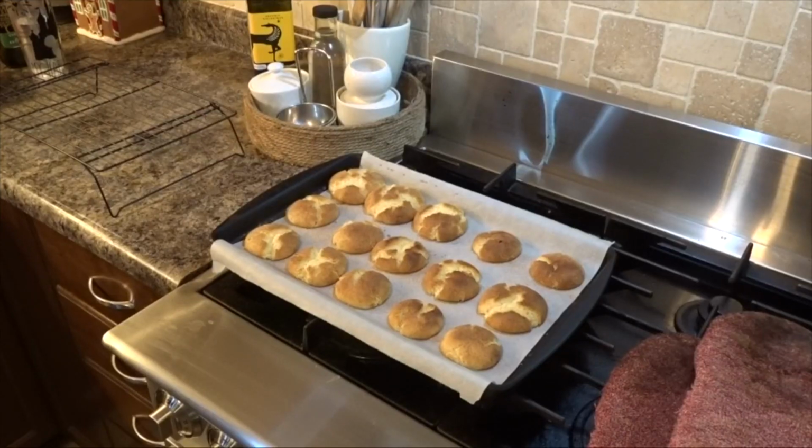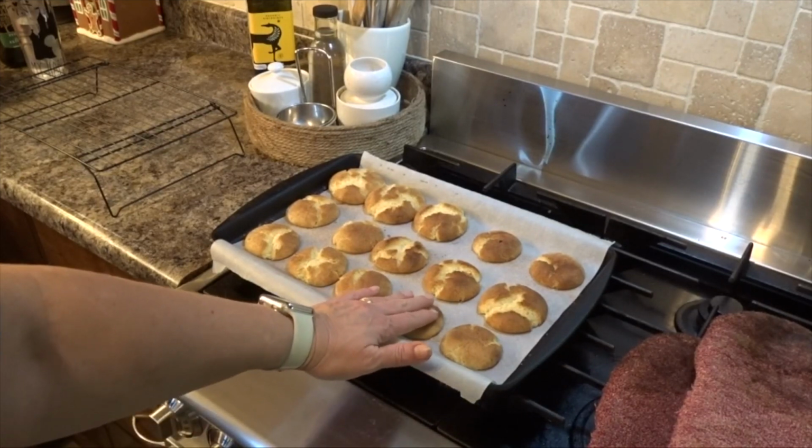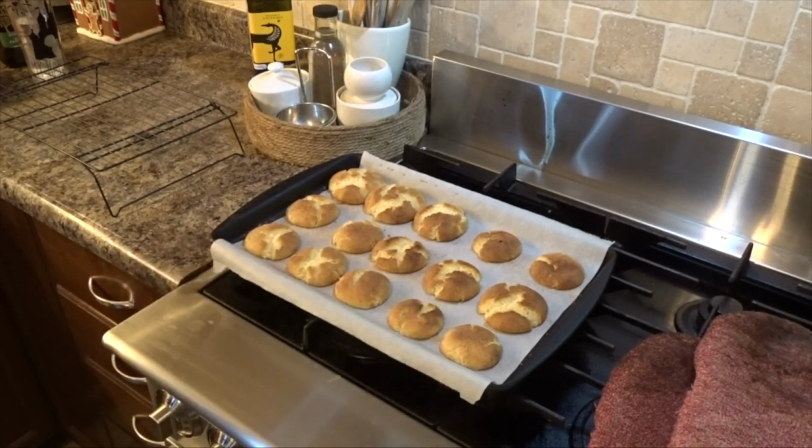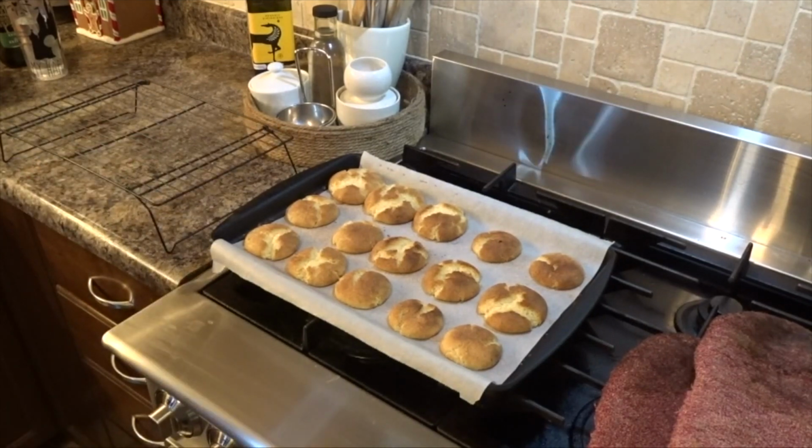So the cookies are done. I'm just letting them rest for about a minute or so on the cooking sheet. They're soft. And then I'm going to transfer them onto my wire rack to cool completely before I store them away.